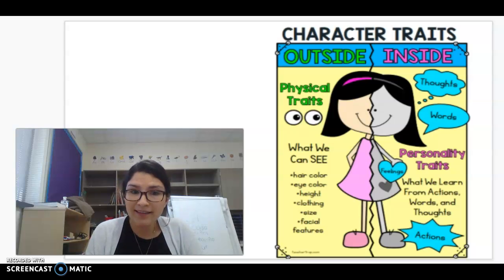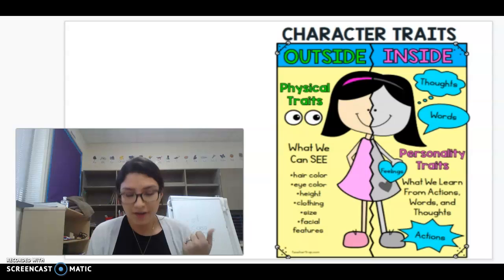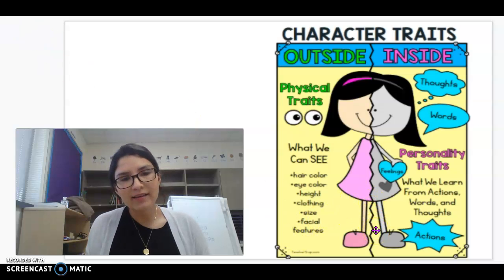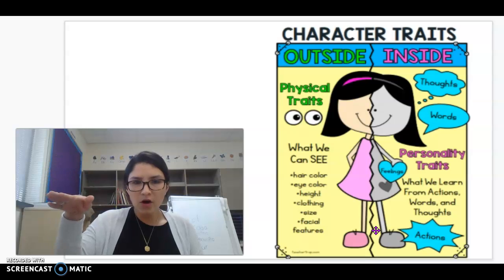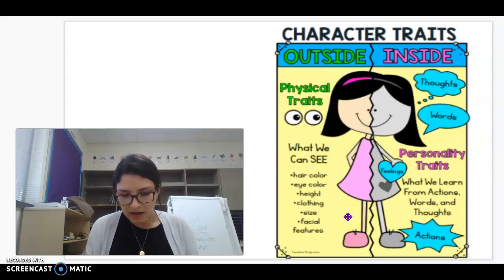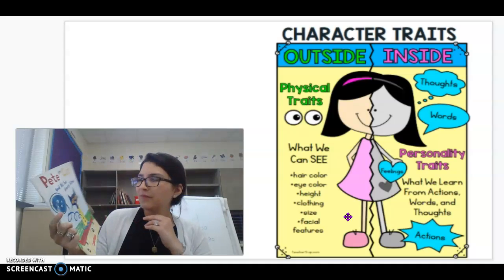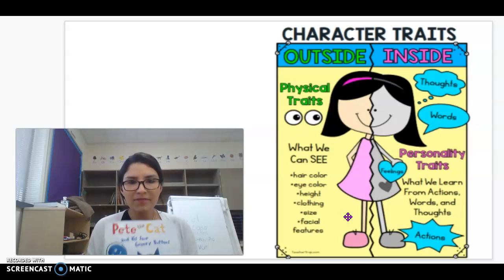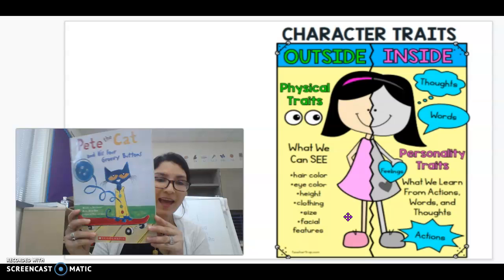is a blue cat. So his fur is blue. So that's that. He always wears his yellow little jacket. So clothing, height. He's a cat, so he's not very tall. So he's small, blue, yellow jacket. Let's see, hair color, eye color. I think his eyes are brown. His brown eyes. The way he looks, his facial features, he's just very calm. Sometimes he smiles, he's just very calm, okay? So that's what he looks like on the outside.